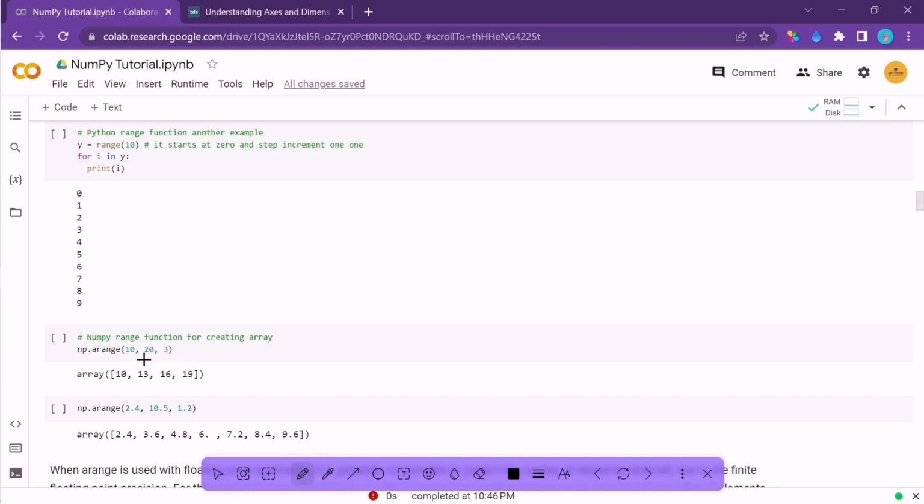So let's say here you have specified that you want an output array between 10 to 20 with a difference of 3. If you're jumping 3 steps at a time, then this will give you the output in this format: 10, 13, 16, 19. So you can use this method whenever you need to create an array in that format. You can simply use this method, np.arange. This is not double R, this is single R, so keep that in mind.